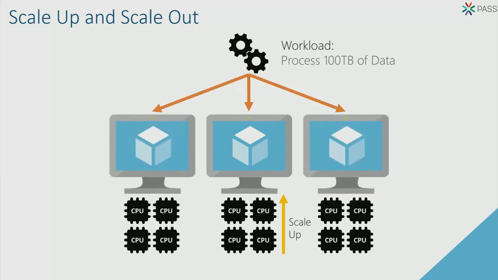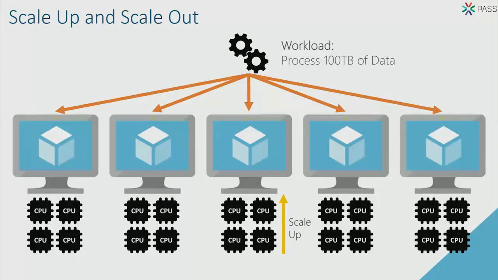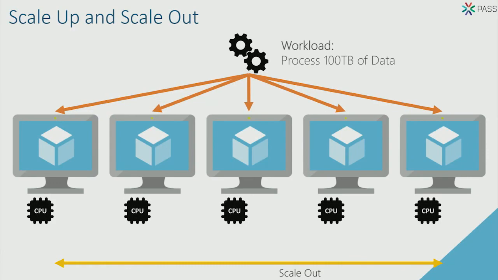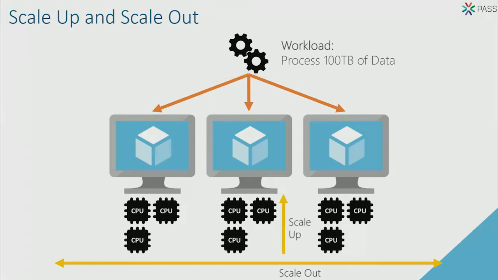Now, if we want to scale out, we're adding more compute. We're possibly distributing that work across more nodes, and that is where we're scaling out, distributing across multiple nodes potentially. And then at some point, whoever's paying the bill, we might need to make some sort of judgment between, do we need to scale out lots, or do we just need to scale up, or do we need some sort of thing in the middle? Okay? So that is scaling up versus scaling out, just as a quick baseline for everybody.